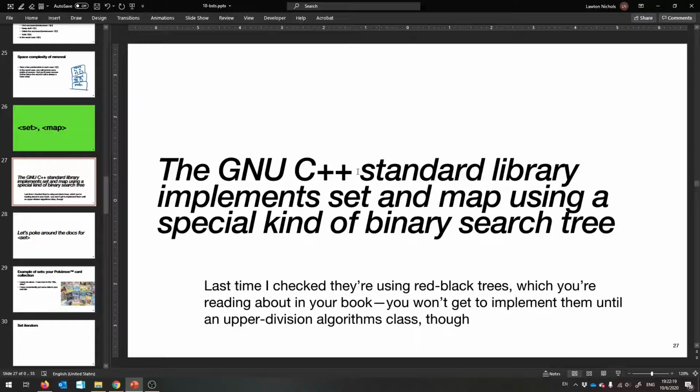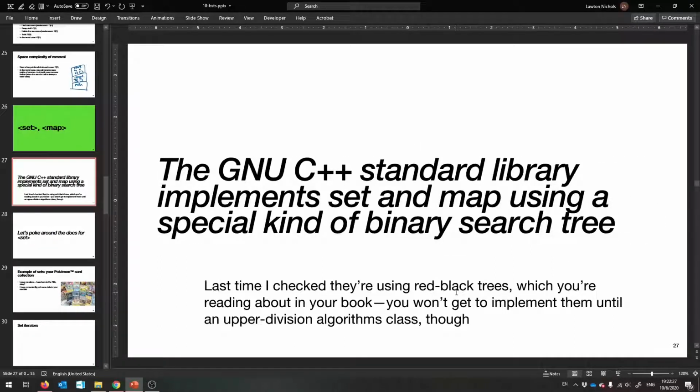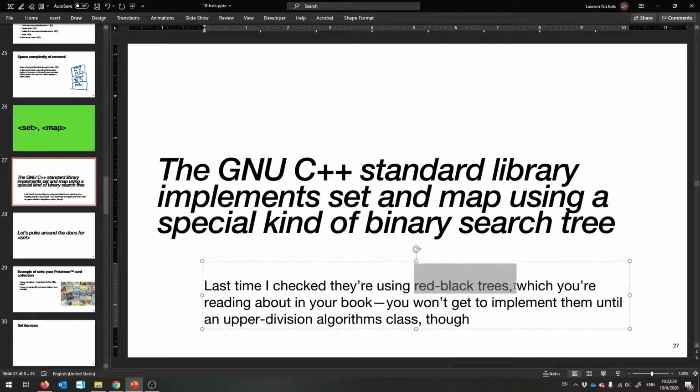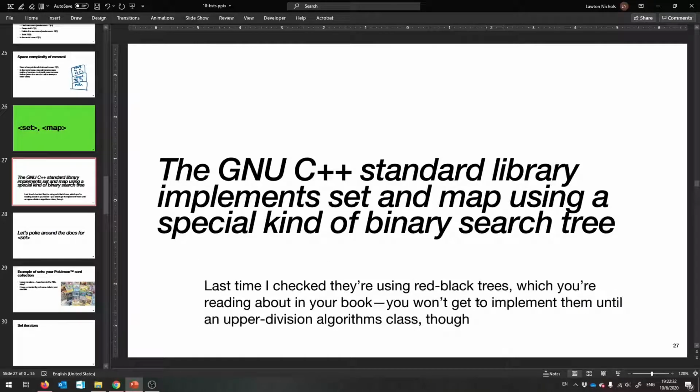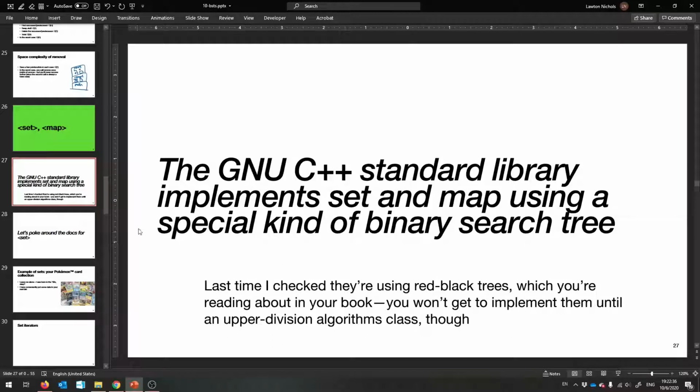So in the standard library, they implement a set and a map using a special kind of binary search tree. You're reading about them in your book. They're called Red-Black Trees, but you're never going to implement those in this class. That's an upper division algorithms class. That's the lab for that class. Okay, so that's going to be a while in your career. You'll have to wait, but it's still interesting.